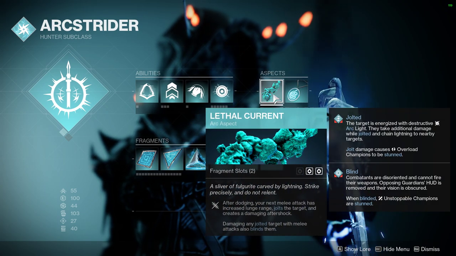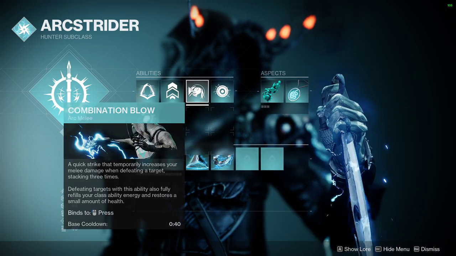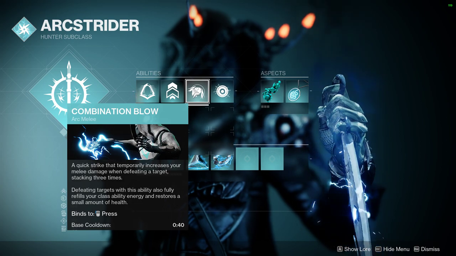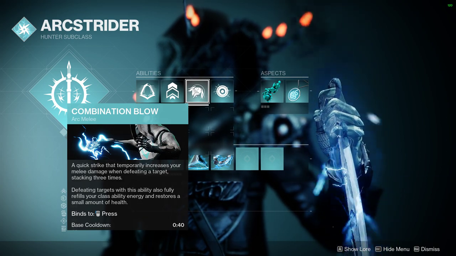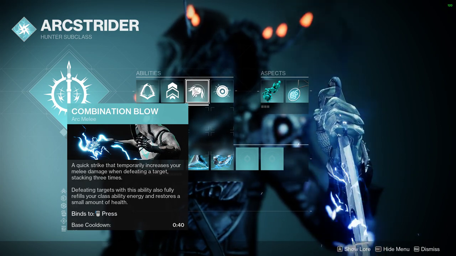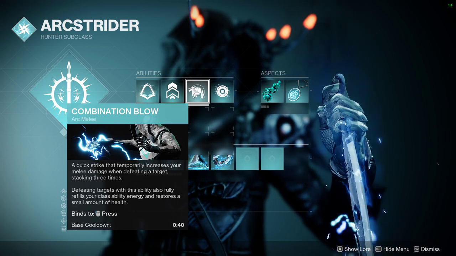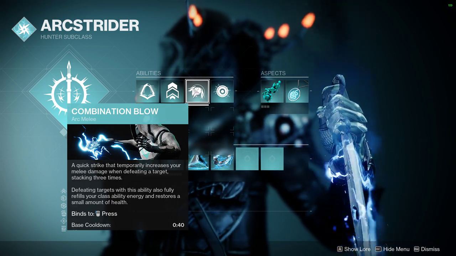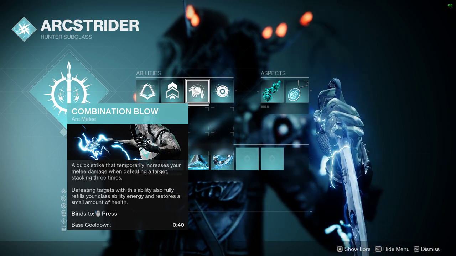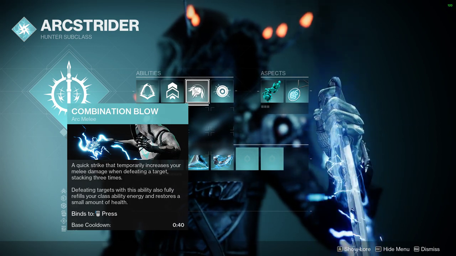So, a note about Lethal Current. It says that melee attacks will jolt a target when it's a powered melee attack. This does not count towards the Combination Blow stacks. It will not refresh them, which is kind of silly. This isn't much of an issue once you're up to x3 with the melee, but early on, instead of dodge melee to get it started, you want to melee something. It may take a couple melees, but you want to melee something first and then dodge, and then it will have the jolt, and you should have enough damage from that x1 to kill the next enemy without the jolt killing them. Just a kind of a weird interaction. I wish they would change that so the jolt also counted, but it doesn't.